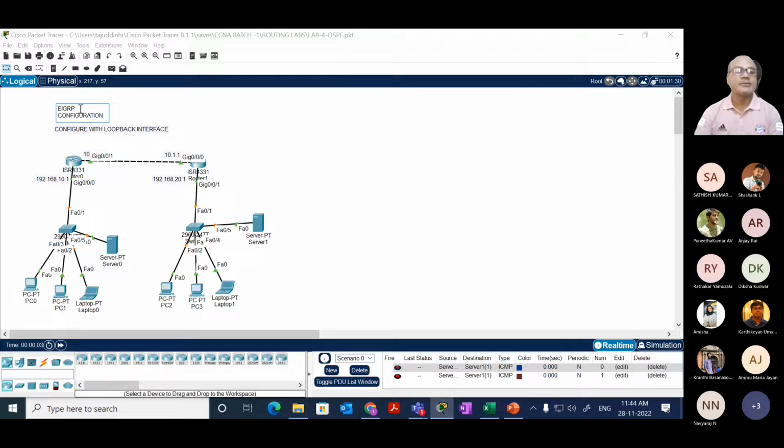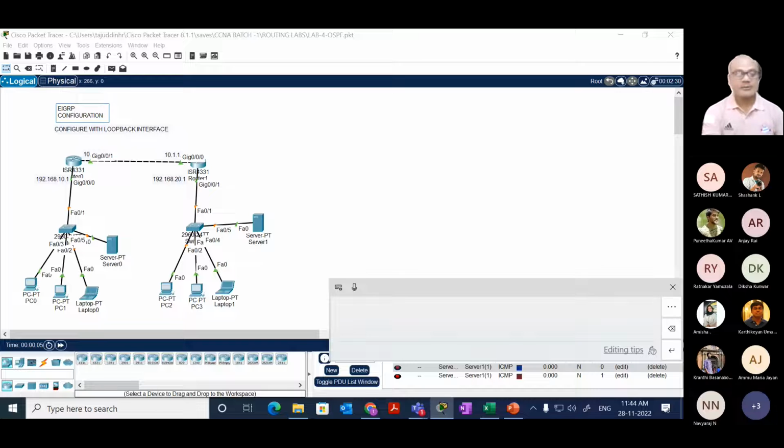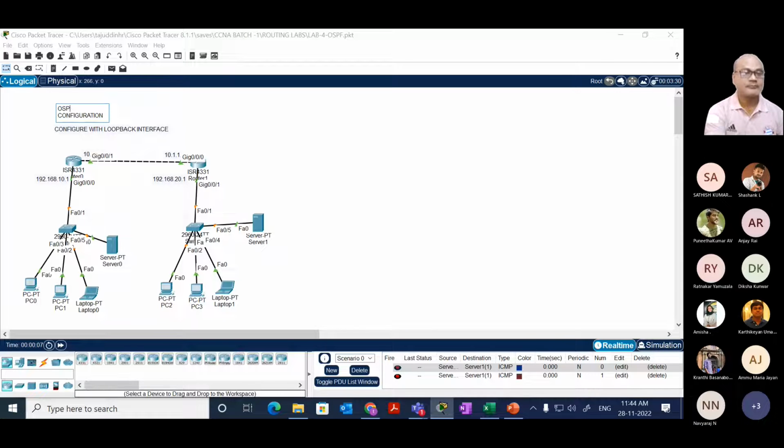Okay, so let me clear this. As you know, it's running EIGRP, right?